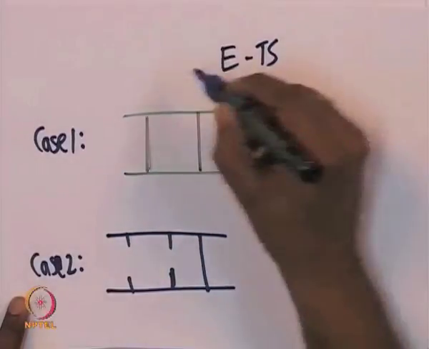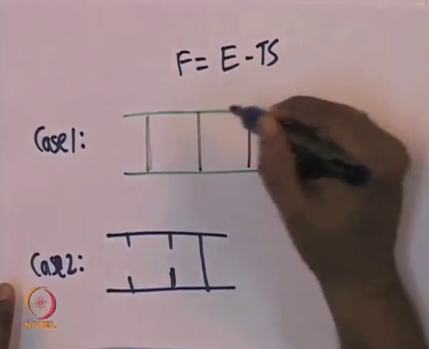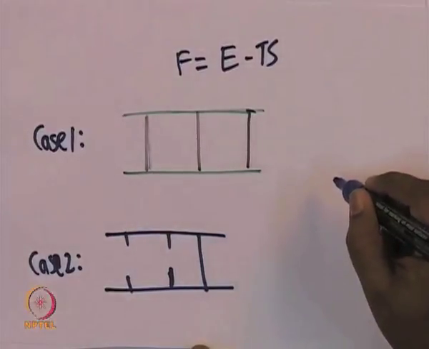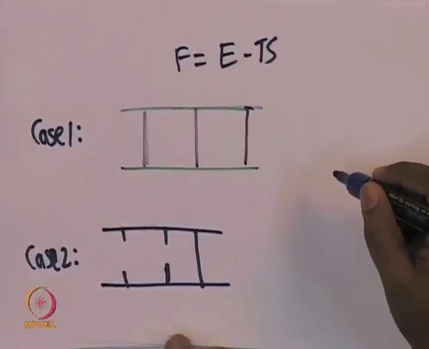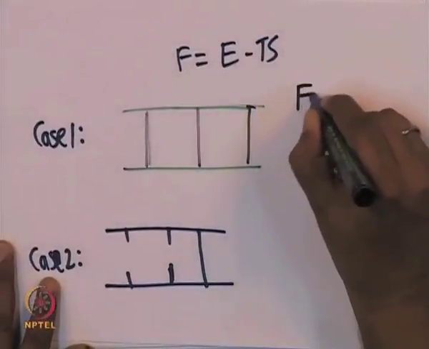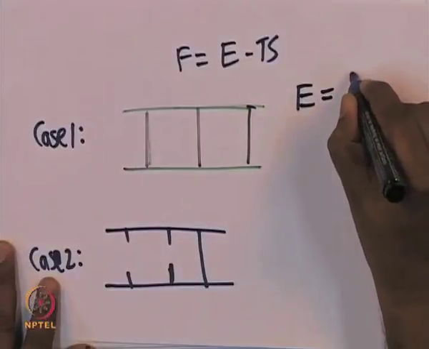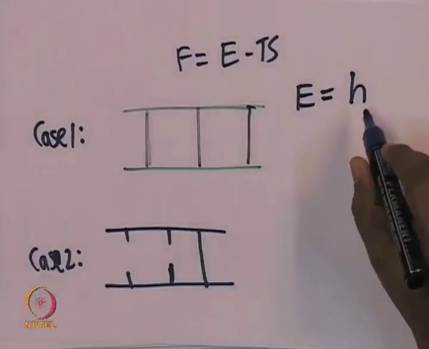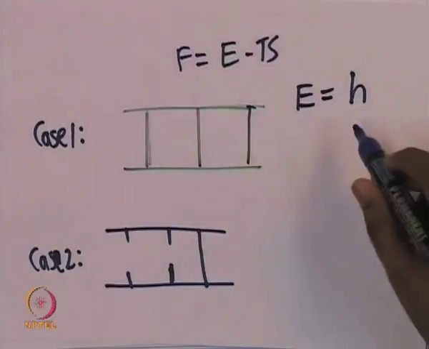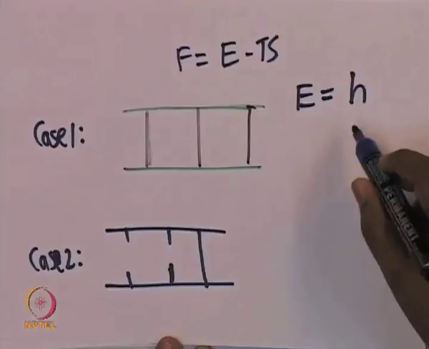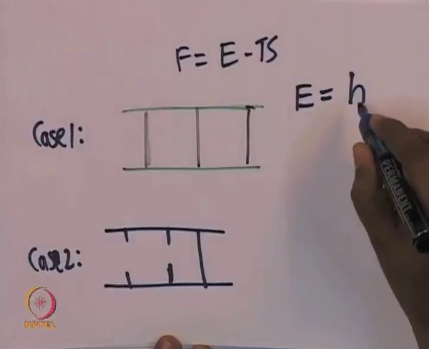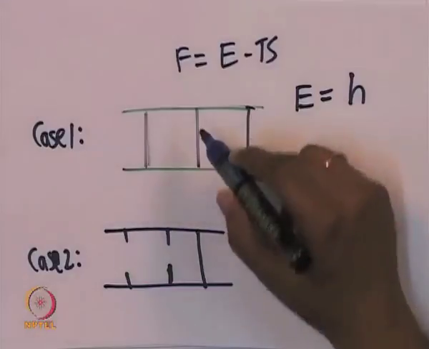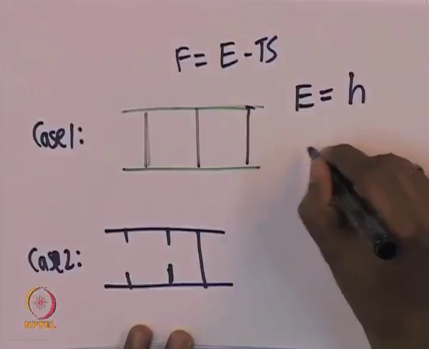So, this is our free energy, F or G. Now, what is E? Let us assume that E is equal to some value, let us say H. H is some value which can be 100, 200, 300, some value in units of kBT. There will be some energy, let us call this H. So, for each base pair the energy is H. H is basically energy per base pair.